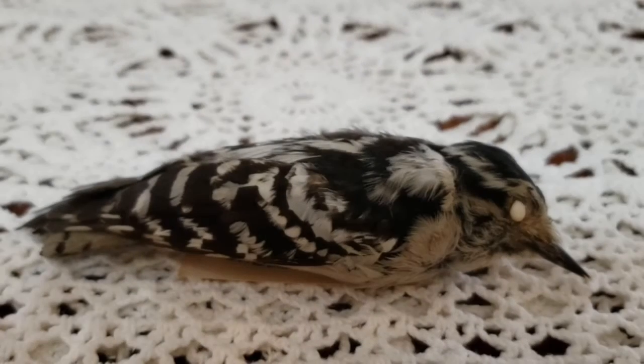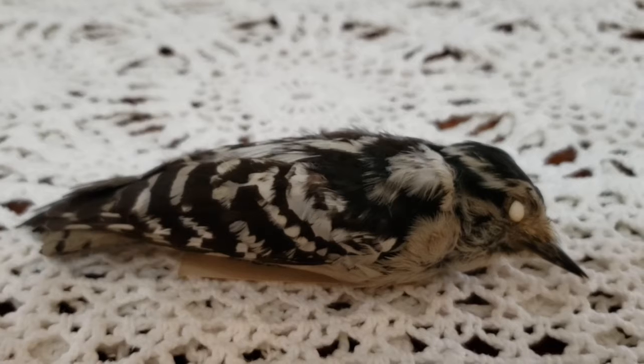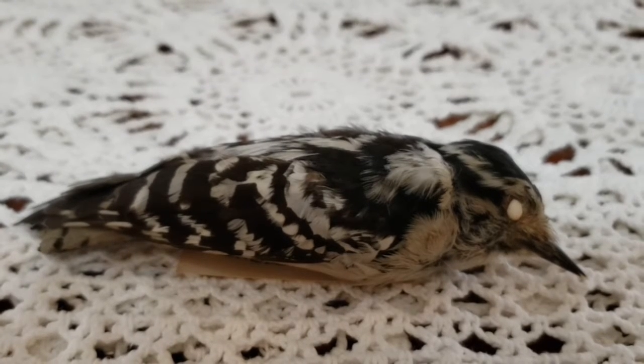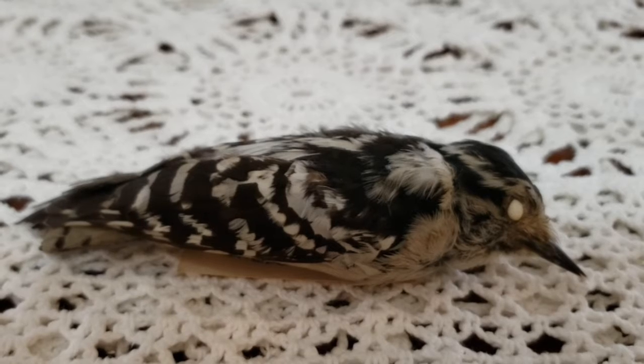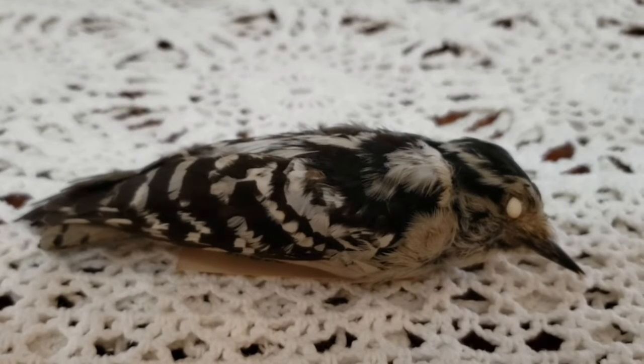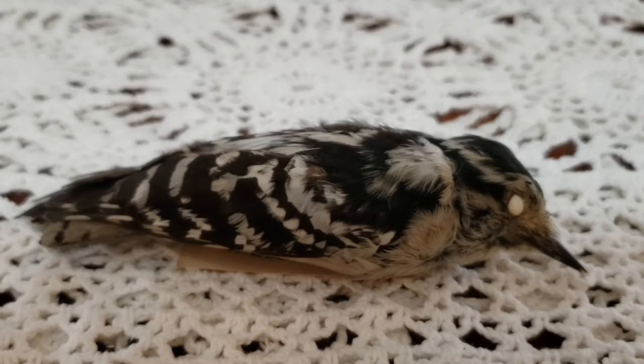One of our species of woodpeckers in Butler County adapts its diet depending on the season and what is or isn't available. This downy woodpecker will eat fruits and berries and insects during the spring and summer. Then in the fall and the winter, it must switch its diet to seeds and grasses to survive.